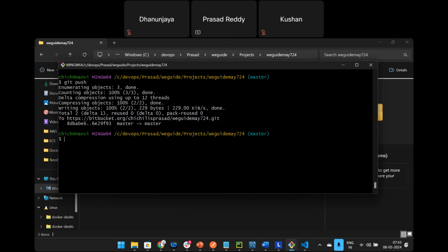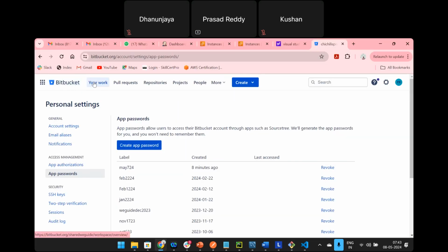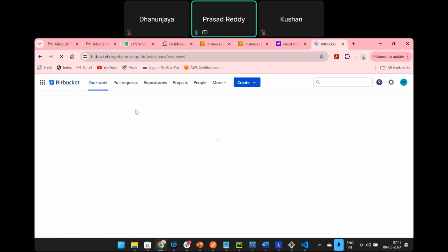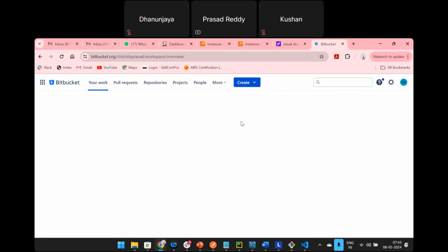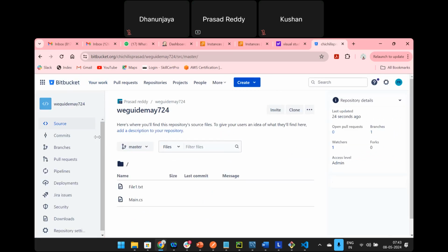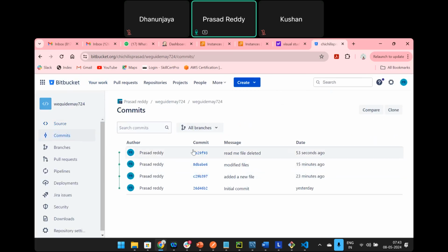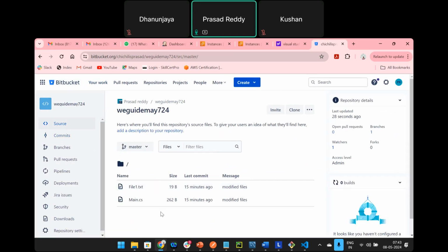Now you come here, go to your work, go to the repository. There is a new commit. And can you see that file you are not seeing here? Understood? That is why you need to push even the deleted file as well. Okay, fine.